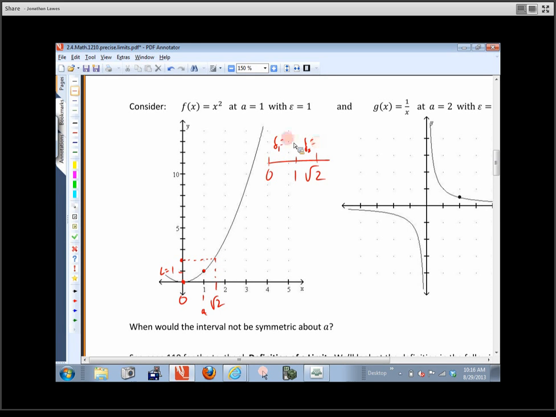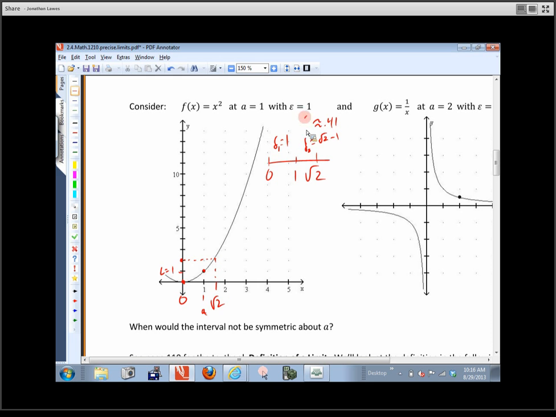Okay, what's delta 1? How far is it from our point of interest to the end? Okay, 1 unit. Okay, how far is it from here to here? A little less than 0.5. It's approximately 0.41. If we wrote it down correctly, if we took the bigger of the two numbers and subtracted the smaller, it's precisely radical 2 minus 1. But let's say that it's 0.4. Okay, approximately 0.41.